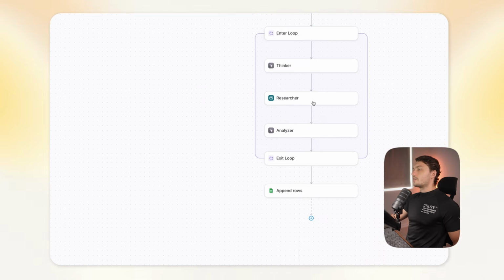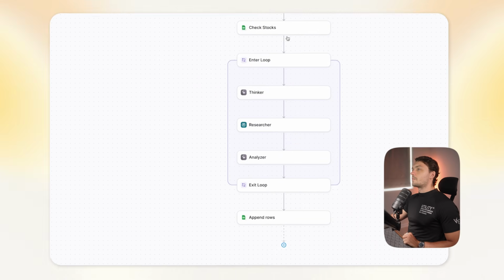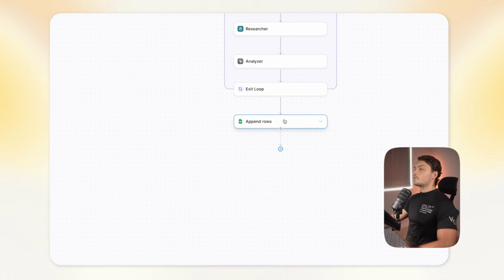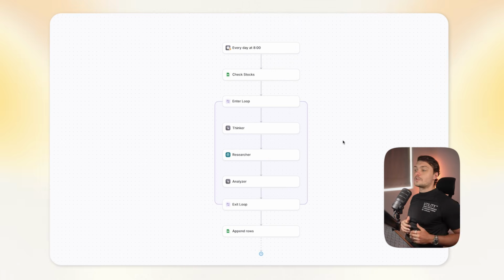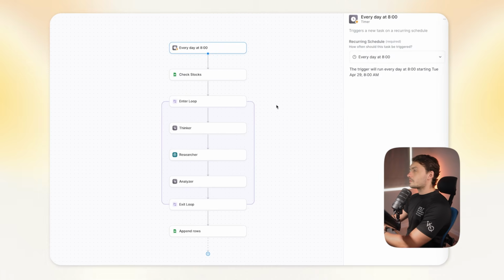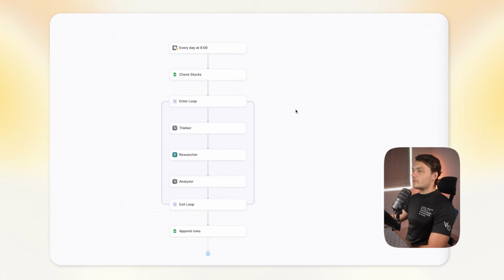And then once that's done, it exits the loop. With all of that information that it receives, it will update the Google Sheets with the append rows action. Very simple, but very powerful. If you've invested in the stock market, you can add your 10 stocks and have it go through them every single day so that you're always in the loop on what's going on with all of these companies. Maybe you don't want to do this every day, maybe every 7 days. Up to you, it depends on your trading strategy and how closely you keep track of those things.